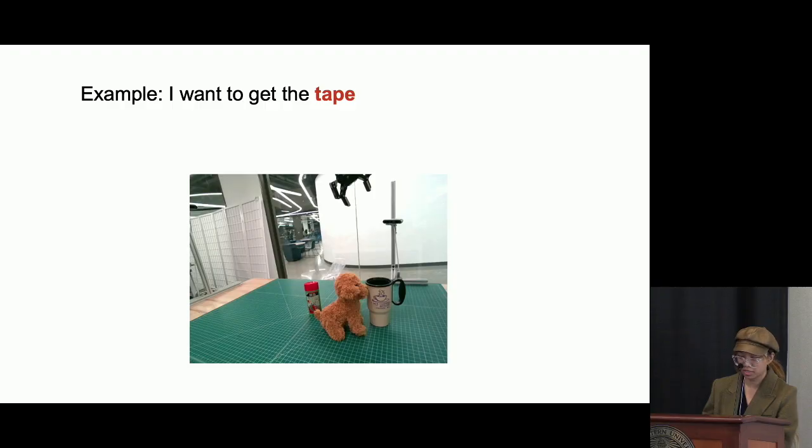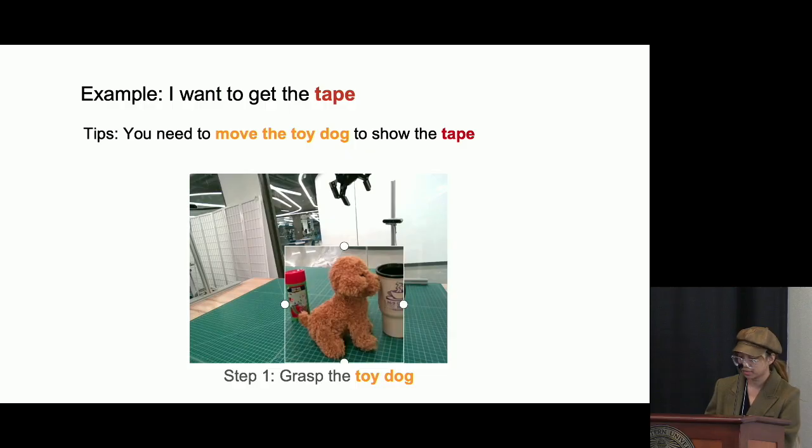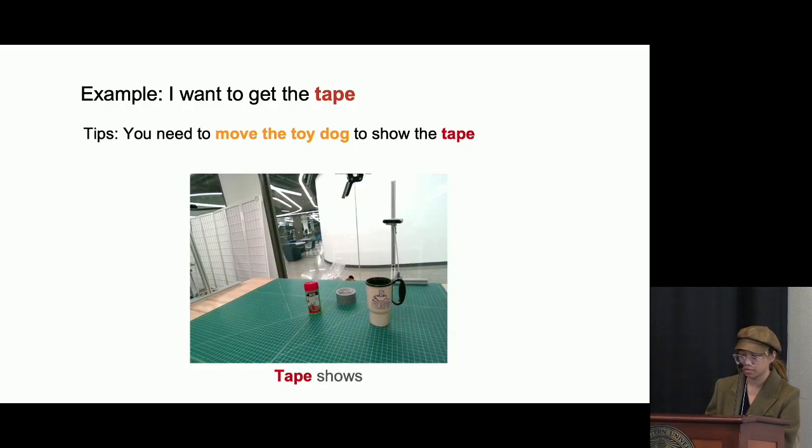But for a human, we can try to move the toy dog to show the tape. After we grasp the toy dog, the tape will show. But for now, the robot can't do this. In traditional methods, they always use reinforcement learning or grasp some random stuff to try to get the tape.